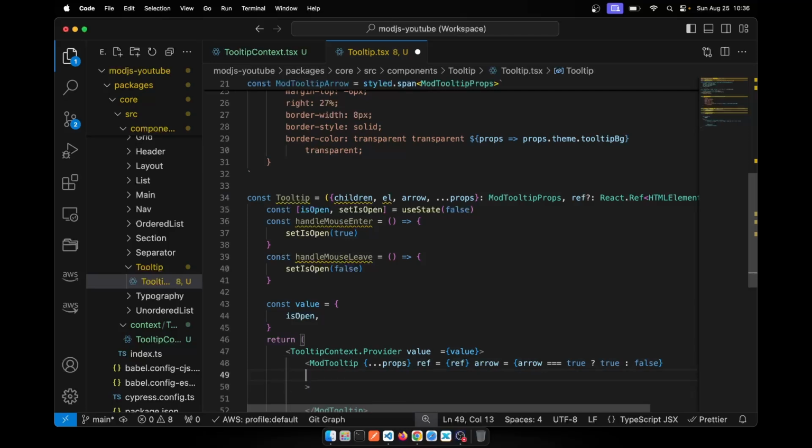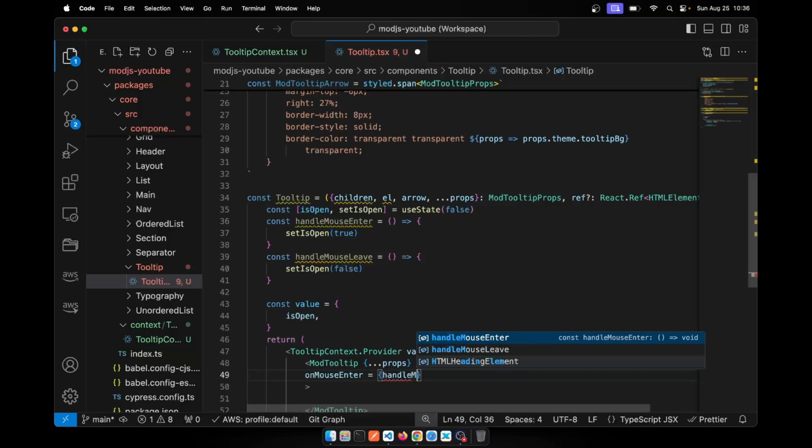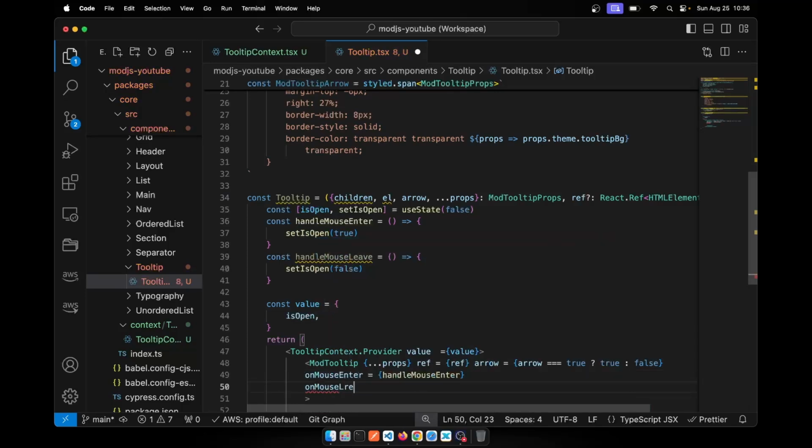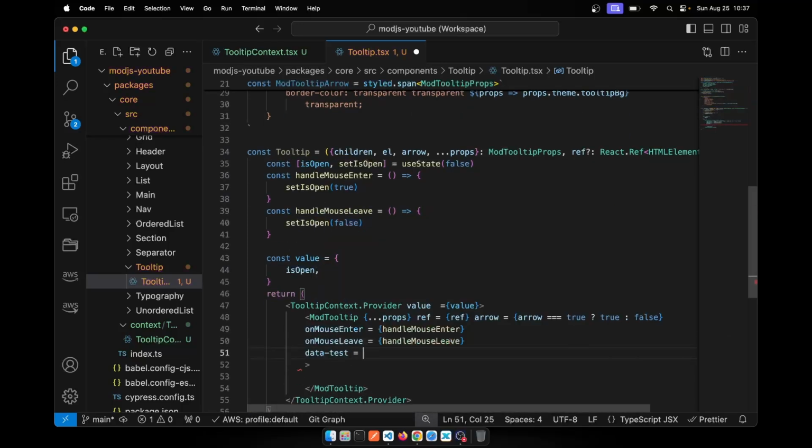And since we have the handleMouseEnter and handleMouseLeave functions defined, we'll use onMouseEnter and call that handleMouseEnter function as defined above. Same with onMouseLeave. These are all by JavaScript. Okay, this onMouseEnter, onMouseLeave, these are JavaScript events. Okay, these are different from React. handleMouseLeave. And let's also supply a data-test for this in order to write our test using Cypress. data-test equals, I'm going to set that to tooltip.